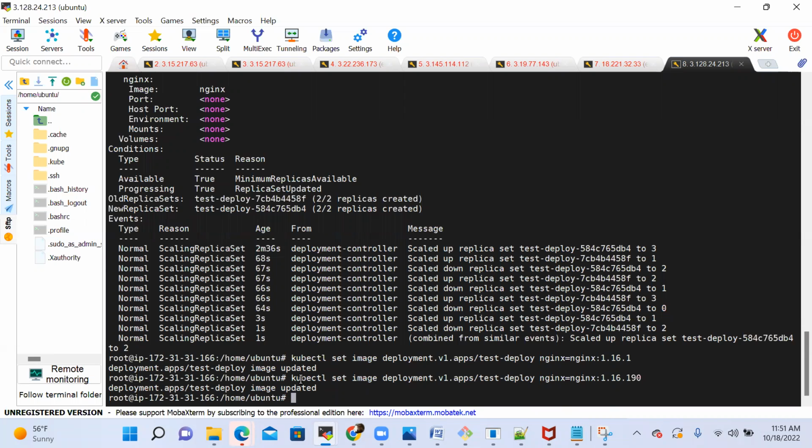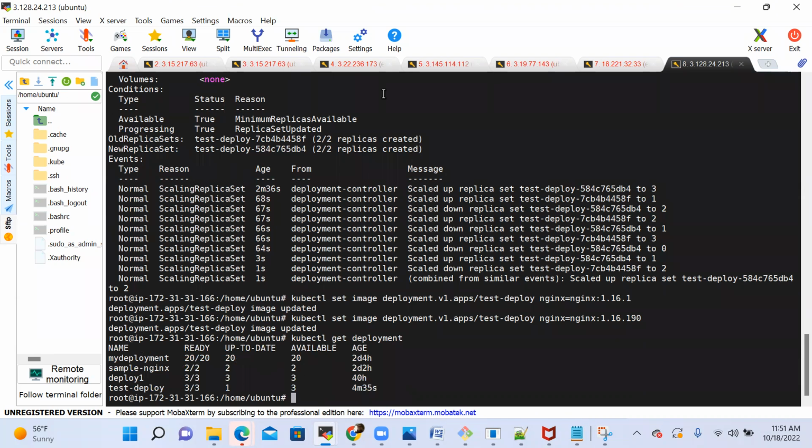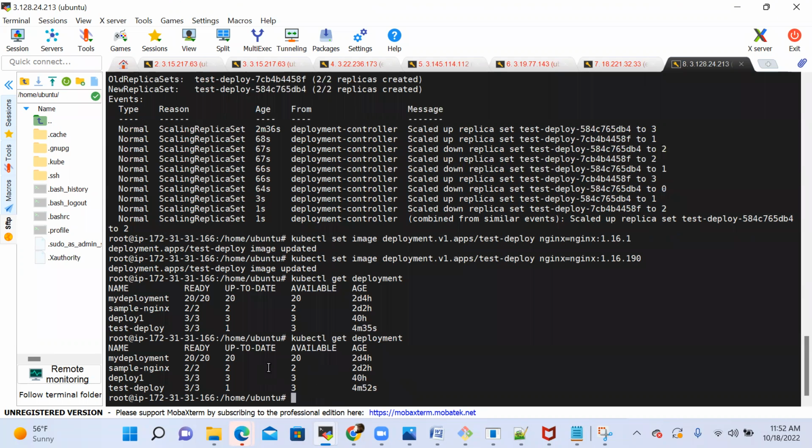But watch what happens when we do kubectl get deployments. These are test deploy. There's one update. Let's see, hold on.